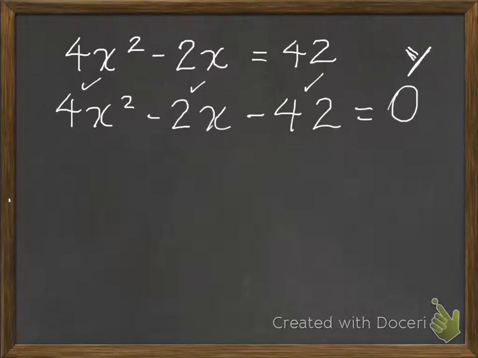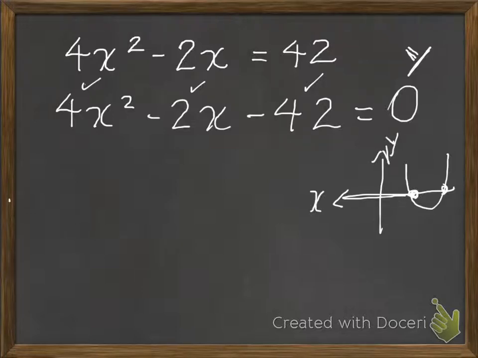And when I'm solving a quadratic equation, I'm trying to find those x's where the y is 0. So what I'm trying to find is the x-intercepts, those x's on the x-axis. This is the x-axis. I want those x's where the y is 0. The y is 0 on the x-axis. So I'm trying to find the x-intercepts. So I'm trying to find those x's which make the equation equal to 0. So what can I plug in for x to make this 0?